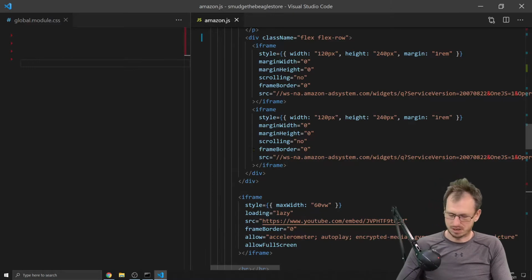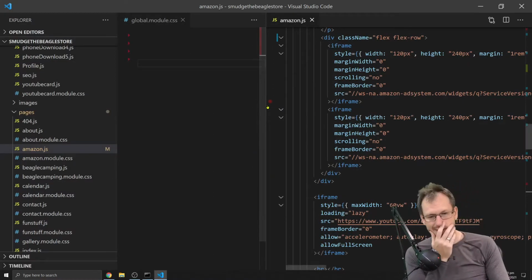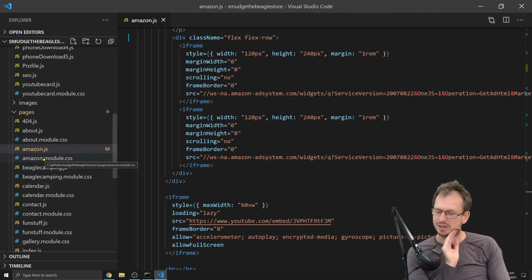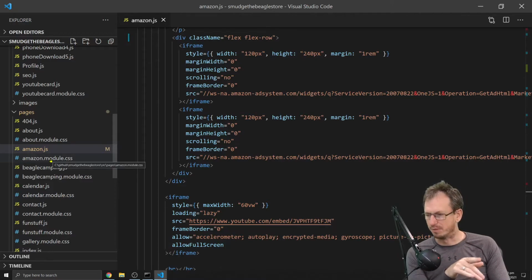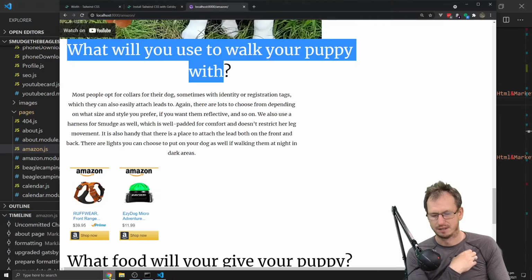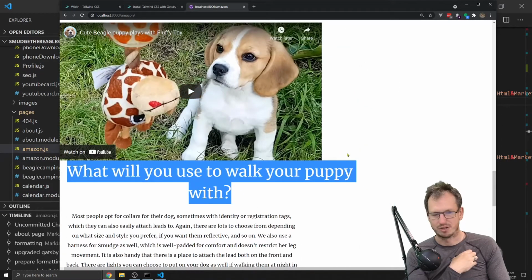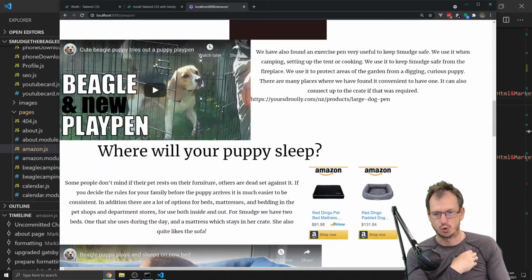So then I'm going to go and add that into the rest of the pages, and all of these modules will go. Well, the global one will go. I'll still probably have some. I'm not sure if it's going to replace something like, if I look at this, and I want to put a margin on the top of these headers to make sure there's a bit of separation there.